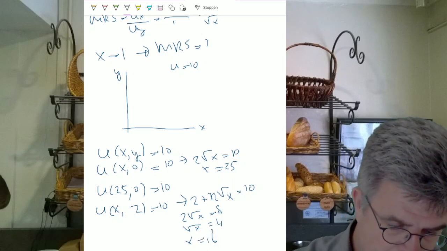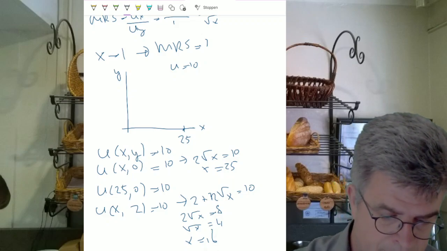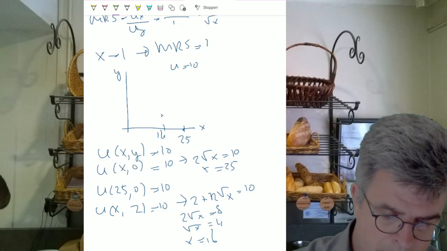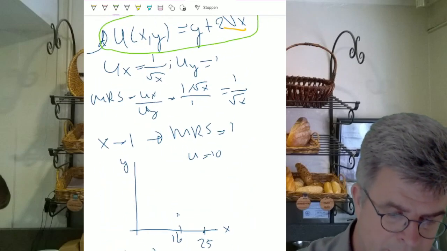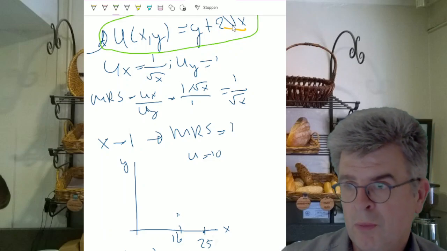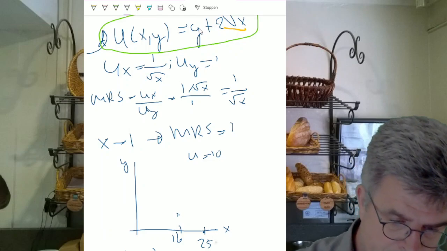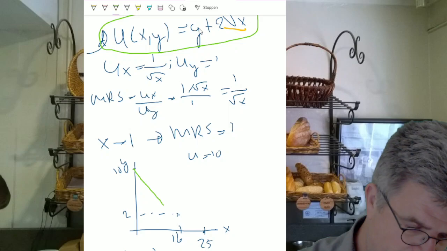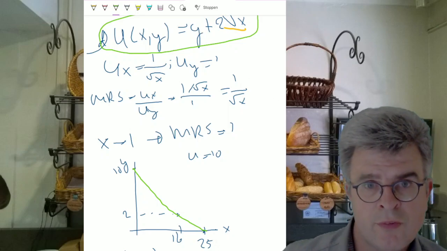Now we can plot this in our graph. So a value of 25 for x and 0 of y gives us a utility of 10. But also if we have 16 units of x and 2 units of y, we also get a utility of 10. And if we connect the dots, then we get our indifference curve. And also note that if we don't consume any units of x, so if this thing over here is equal to 0, then we need 10 units of y in order to get a utility of 10. So our indifference curve intersects with the y-axis at the value of 10. So this is equal to 2, and about here we have a value y equal to 10. Now we can draw the indifference curve, and it runs something like this. And what you see is that it cuts right through the x-axis.